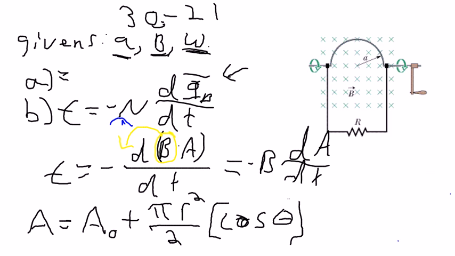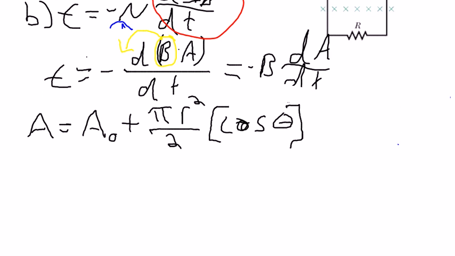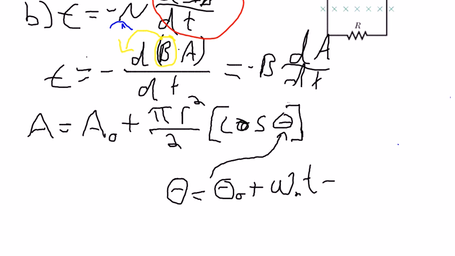Okay, that sounds all fun and good, but I said that we need a function that's dependent upon time if we're going to plug it in and use the derivative up here. So we need something that depends upon time. I wonder if we can describe our angle with respect to time in some manner based on things given to us in the problem statement. If you remember back when we learned about circular motion, theta is equal to theta initial plus omega initial times time plus 1/2 alpha times time squared, where alpha is angular acceleration.